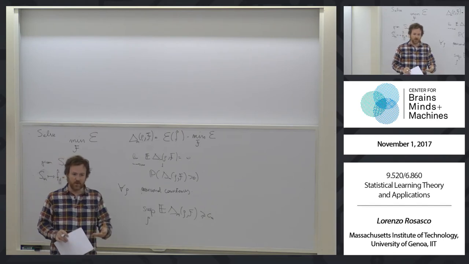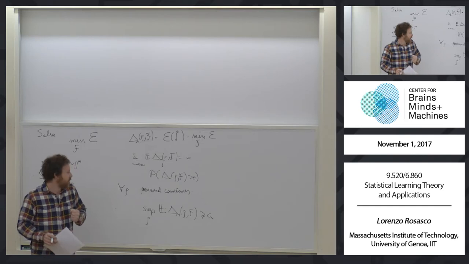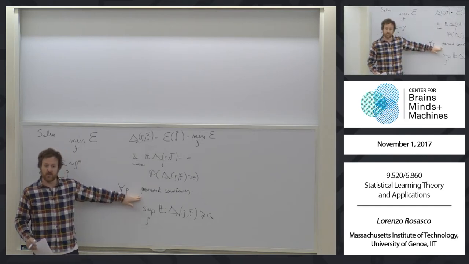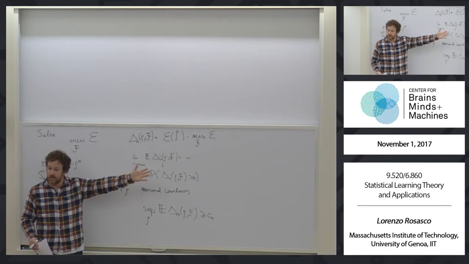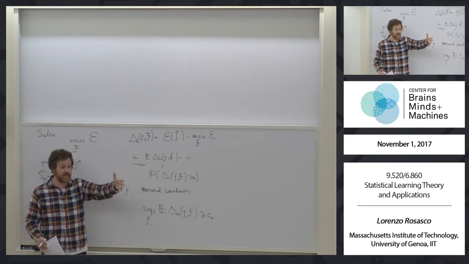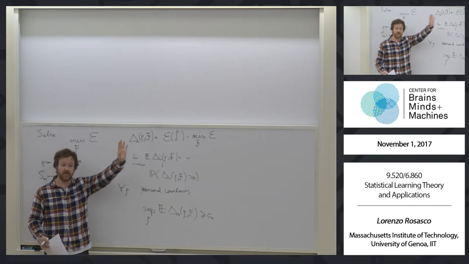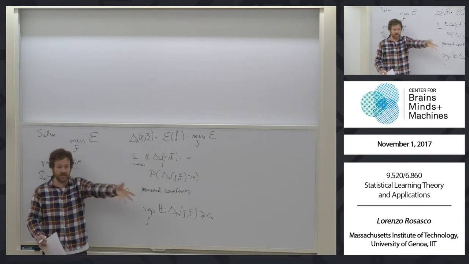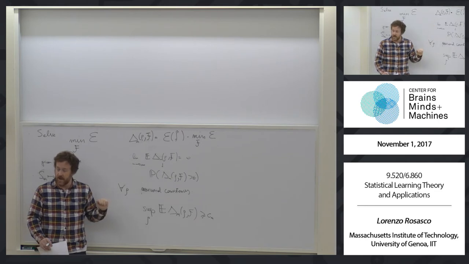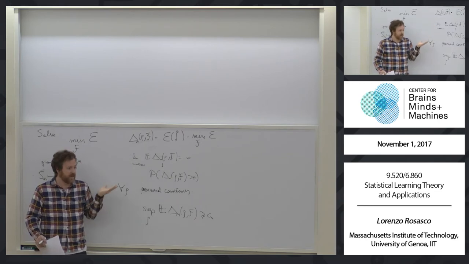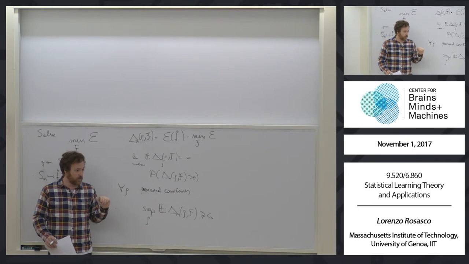So we're left a bit with the curiosity of saying, okay, so first of all, can I do something like a universally consistent algorithm? Can I find something that converges for any distribution? I might not know what is the number of points I need to get a precision, but I know that there exists something. I won't be able to compute it because it depends on the distribution, but I know it goes to the right place. And question two, can we ever make a finite sample statement that holds for all distributions? Make sense?